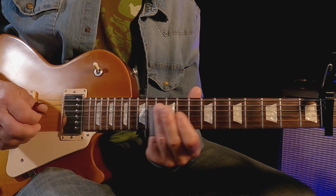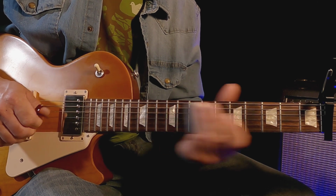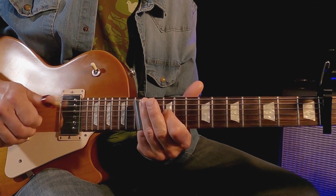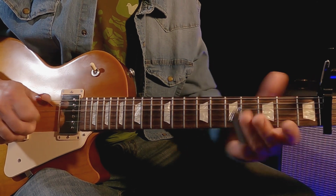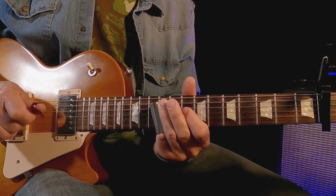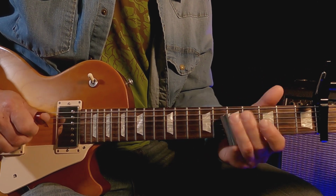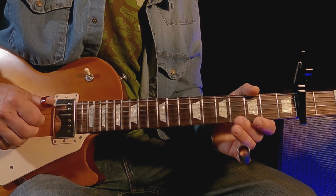And then I slide down to the third fret, 3rd string. So and then just some general chords.